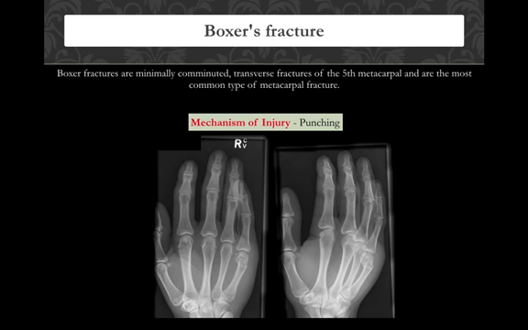Then we come to the next injury, which I expect can be another image apart from the Chauffeur's. Boxer's fracture. Boxer's fracture is also called the street fighter's fracture. Street fighter's or boxer's fracture involves the neck of the fifth metacarpal. This fracture involving the neck of the fifth metacarpal is a common injury in boxers. So if they ask you the most common injury in boxers, the answer is boxer's fracture. If they ask you the most common injury in boxers and boxer's fracture is not the option, then you will choose Bennett's. But if it's an option, it happens to be the most common injury.